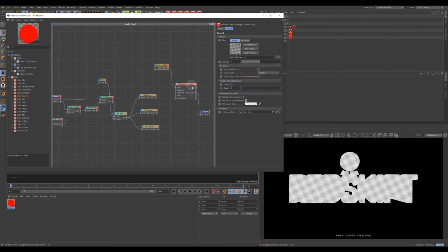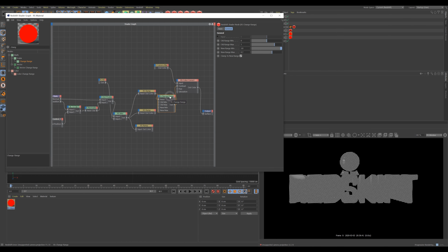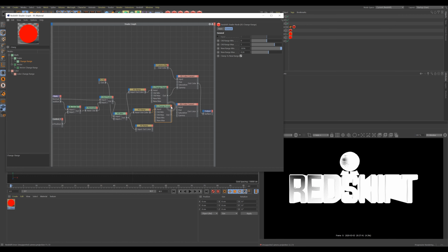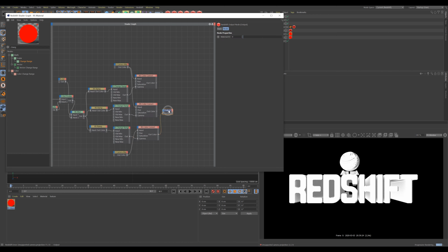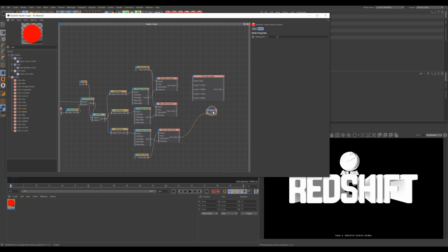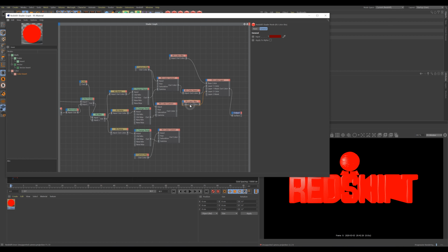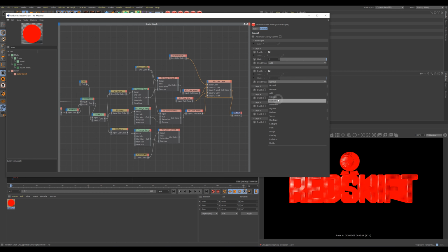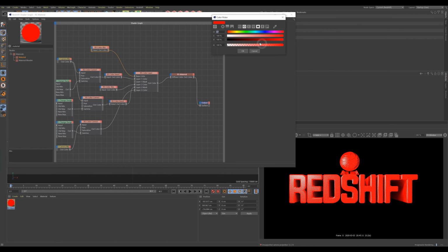There are a few techniques used which don't translate into Redshift at the moment. Nevertheless, those features may be implemented in the future, so it's definitely worth watching. Unfortunately, Redshift isn't quite as robust as Arnold in the node graph edit department, so it's slightly different. There are a few workarounds we can use though to try and achieve a similar look. This isn't a perfect reproduction. If anything, it's a starting point, but it should help point you in a direction of sorts.